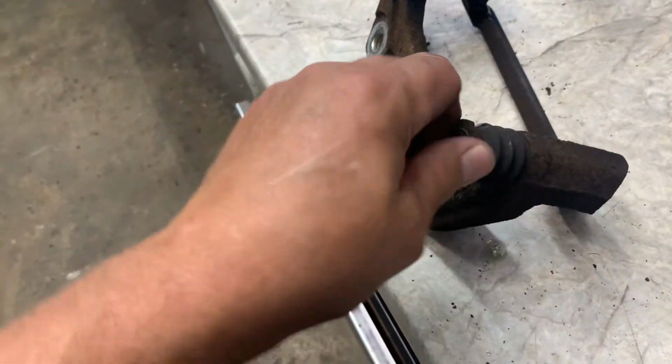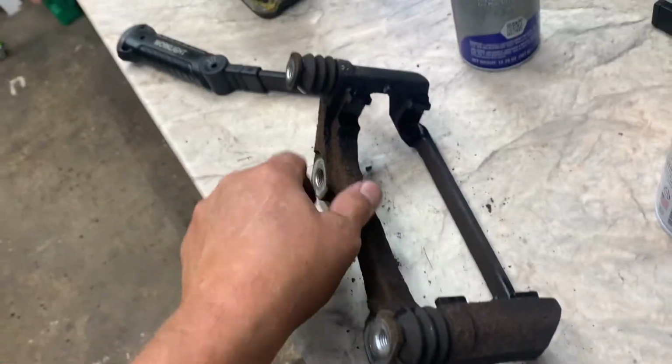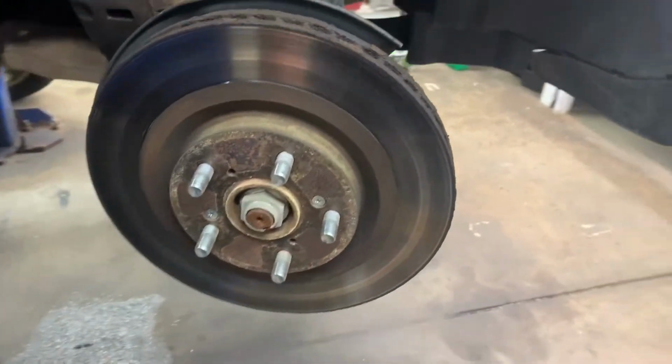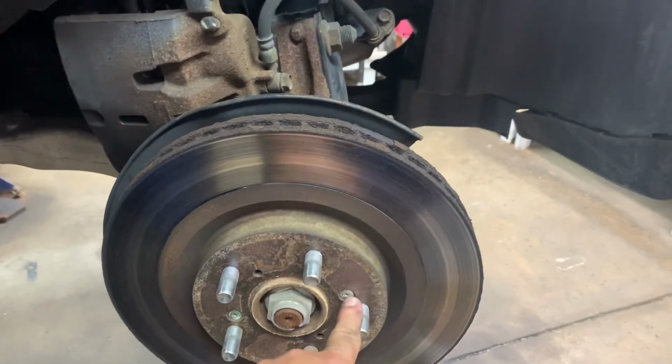Okay, I pulled my pins out, cleaned them up, and put some new seal glide on them. And then I painted my brackets where the hardware goes, where the pads go. Let that dry. Usually I put on new rotors, but this customer does not want new rotors. But if you're gonna do new rotors, you need to remove these screws, retainers.